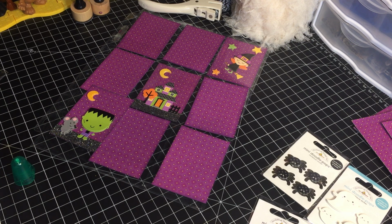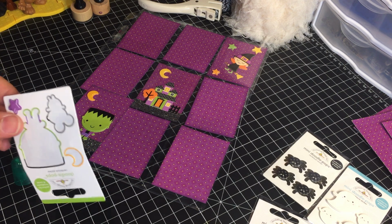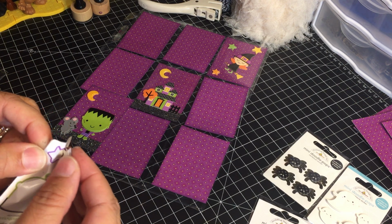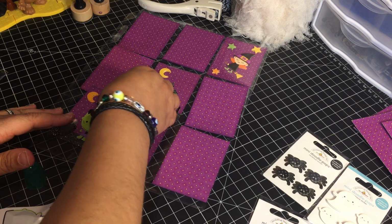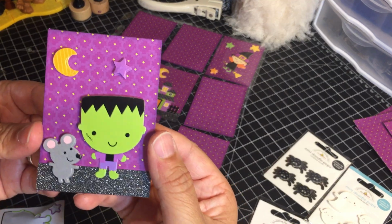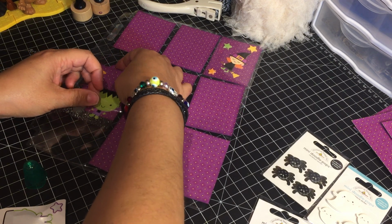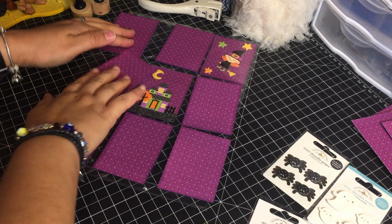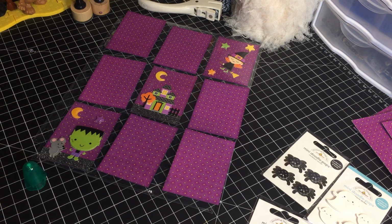And then we have the star. And we'll put the star over here. So how cute is that? Super cute. That one's done. We'll put that there. So we have 3 of 9 pockets done.